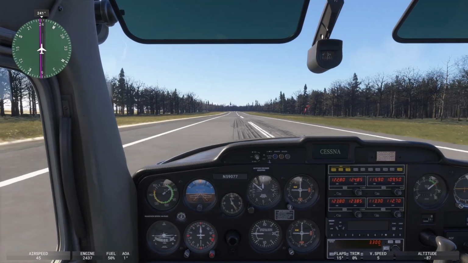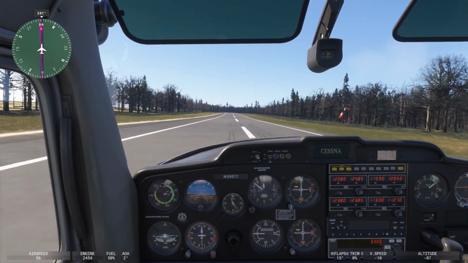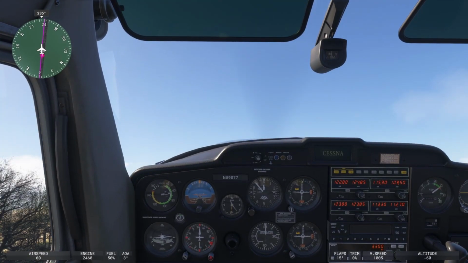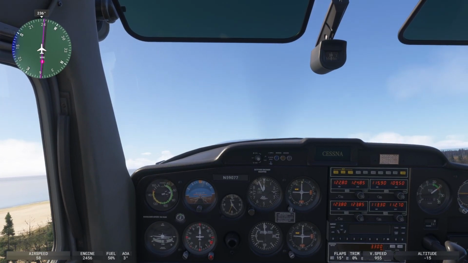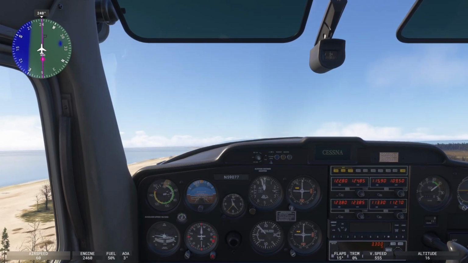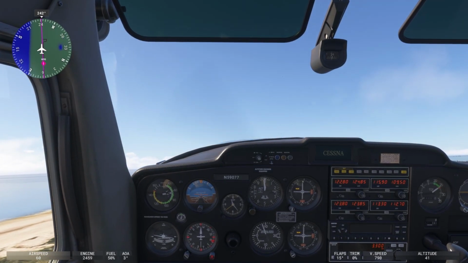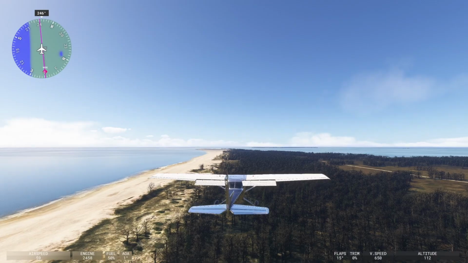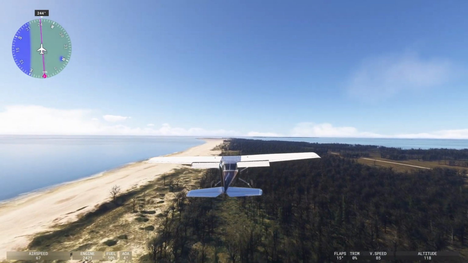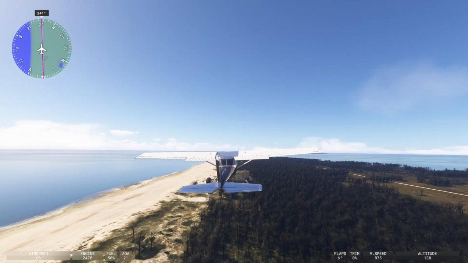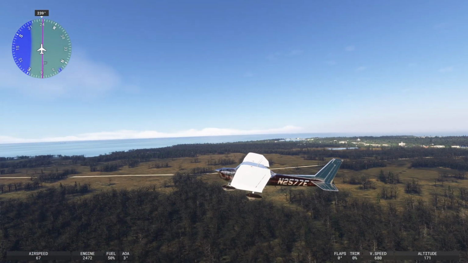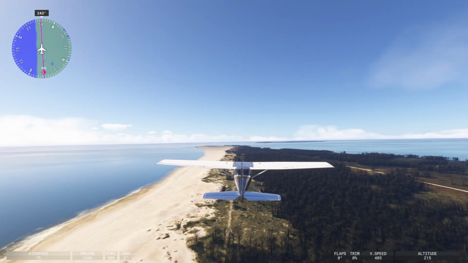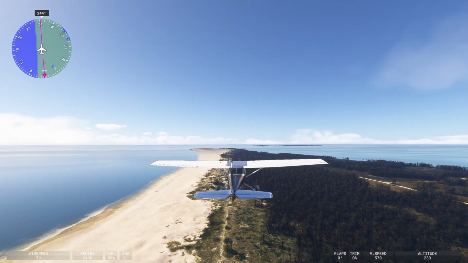A little windy today. Not too bad. Up we go. And we are on our way. Flaps coming up. And we'll see how far we get today without a crash to desktop.